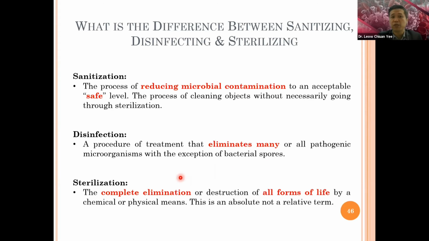The safest and most effective way to kill all the organisms is still sterilization, but this is harder to do in the environment, because usually for sterilization we need to have a setting. For example, you need to use heat, or you have to use very harsh chemicals. But harsh chemicals are quite dangerous and risky to the person who handles them or to the environment, because a lot of residues may be left after use. So this is considered complete elimination, 100%, killing all forms of living organisms.